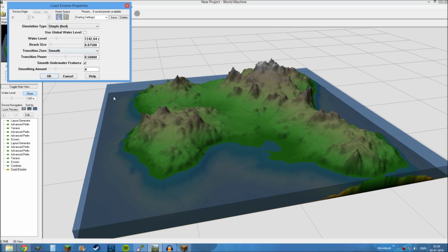So one thing we're going to do is we don't want this completely obvious beach, because it's not going to look good. We need to have it be a bit more smoothed out. So we're going to take the transition power and put it not completely up, but about, where do I like it? I like it about there, about 0.65, around there. Now you can also smooth the amount that's underwater. So if you take a close look at the water, as I am doing this, you can see that it is smoothing out. I usually just hold it at 4.